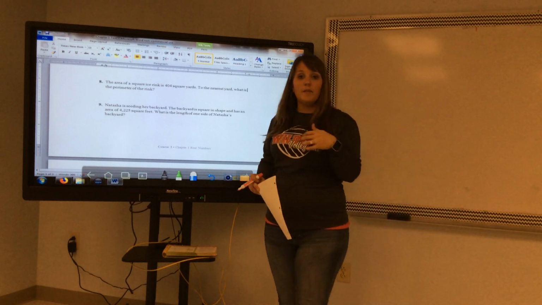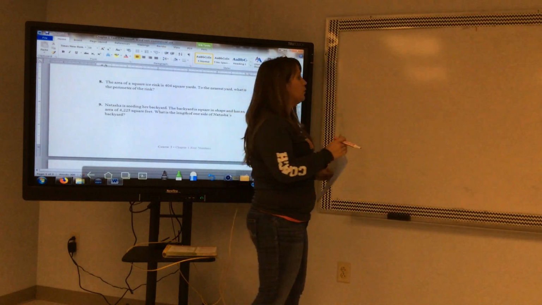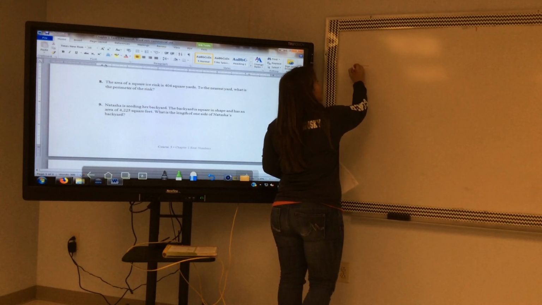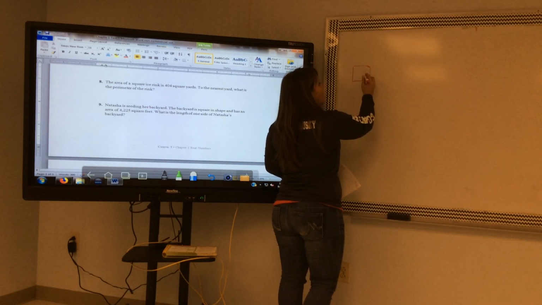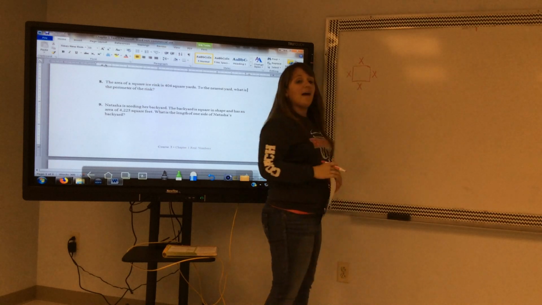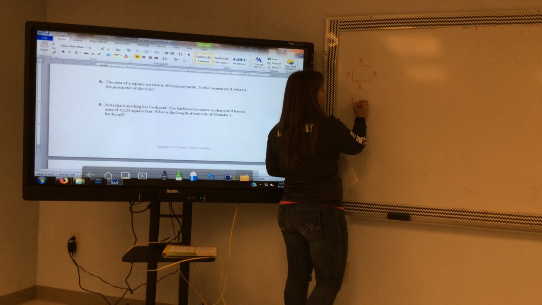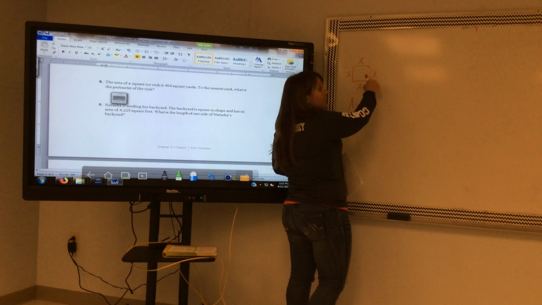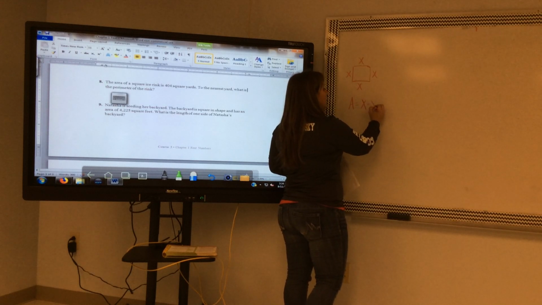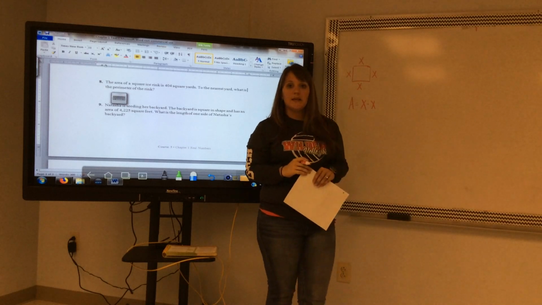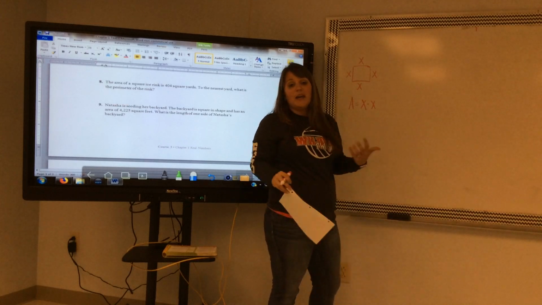Before we get started on them, I just want to remind you of some of the things we know are true about squares. If a shape is a square, that means all of its sides have the same length. So to find the area of a square, I would need to multiply x times x. The reason we use x is because that number can vary. I can pick any number I want.